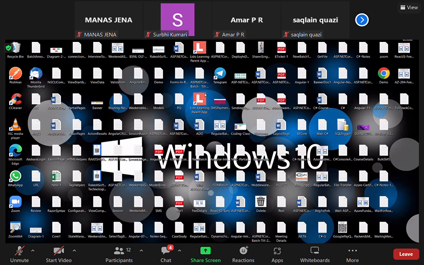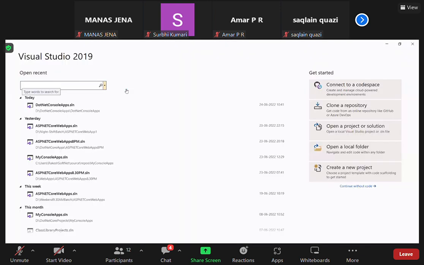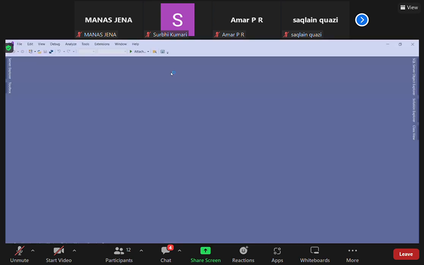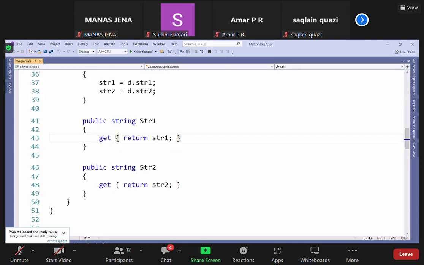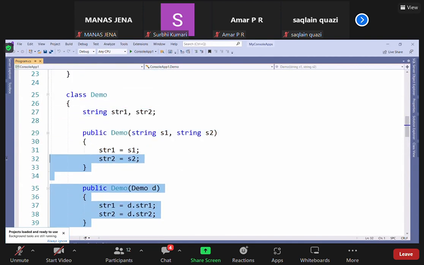Observe carefully here. Open Visual Studio. Load the application, My Console App. All this code we can remove, no use.